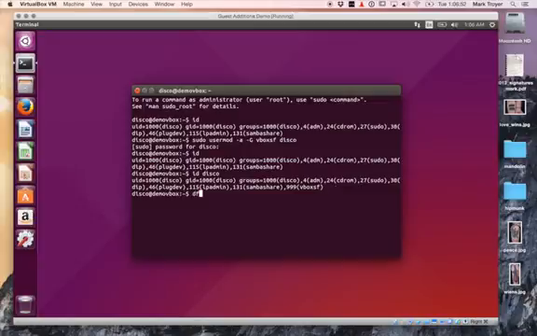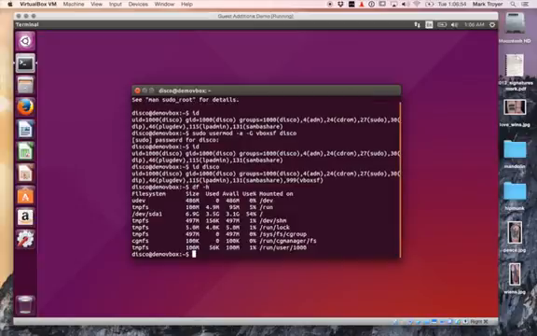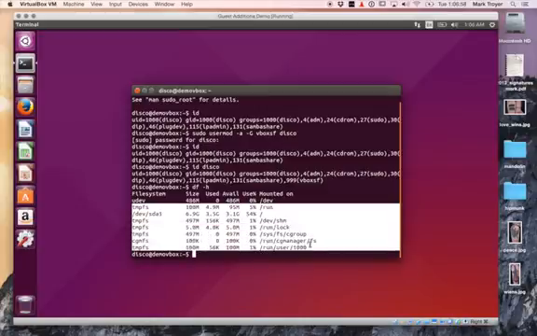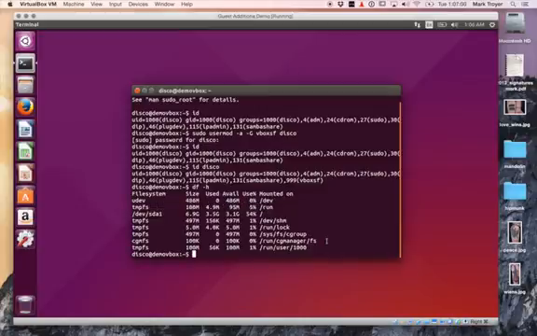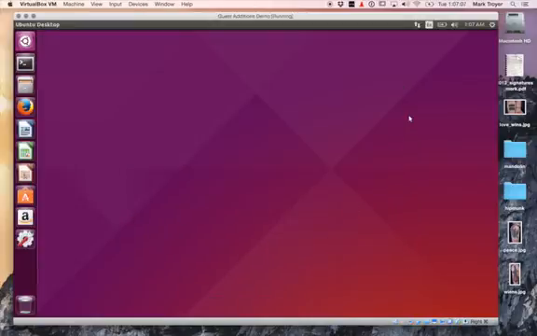Let's just do a quick check. Use the df command, and you see all the mount points there, and that shared folder did not get mounted. So to make sure, we'll just reboot the VM quick.